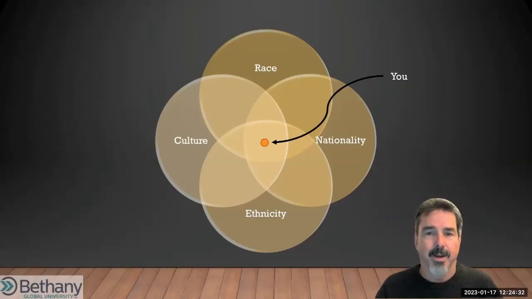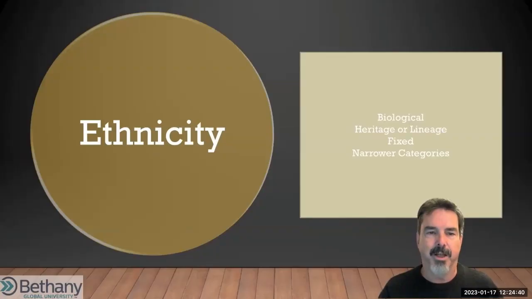All right, so then the second category here is ethnicity. The idea of ethnicity is a biological connection based on a specific heritage or lineage. So we're ethnically the same, which means we come from the same clan or group within an area of the world. Examples of ethnicity might be Germanic, Bantu, Semitic, Celtic, Aztec, Ojibwe, or Kurdish. Ethnicity is sometimes used to describe all that it encompasses in terms of life, way, or culture. For instance, we might say, while in Mexico, we ate traditional ethnic food while watching ethnic dances. In other words, cultural artifacts related to a specific ethnic group. Ethnicity is more of a clan or tribal or people group mentality. That's where we use the term people group, the ethnic groups of the world.